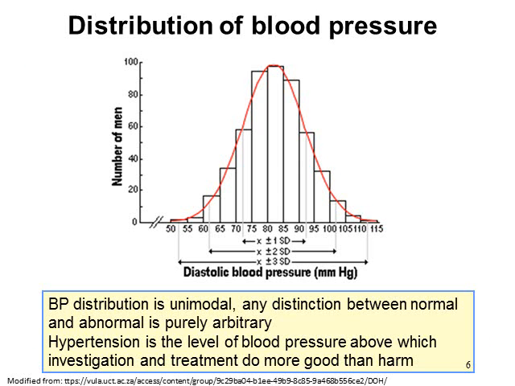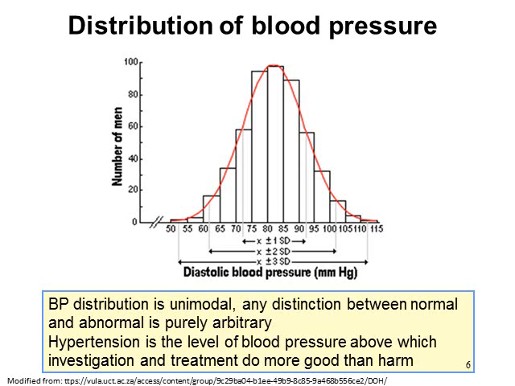When you remember the physiological variables from when we did previous slides, remember that the actual constant value is unobtainable. You always have a distribution around a particular value. So the actual value itself isn't such a concern as long as the body can maintain around a set variable. In distribution of blood pressure, we consider blood pressure distribution to be unimodal. So any distinction we make between normal blood pressure and a high or abnormal blood pressure is purely arbitrary.